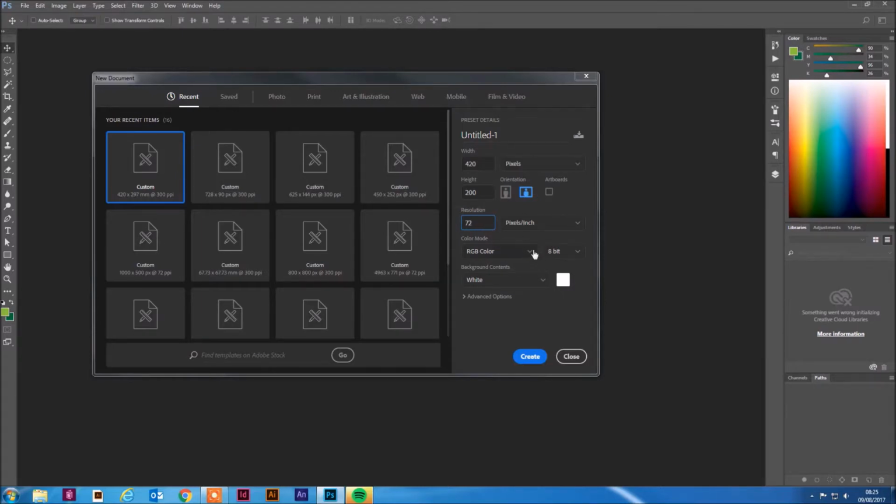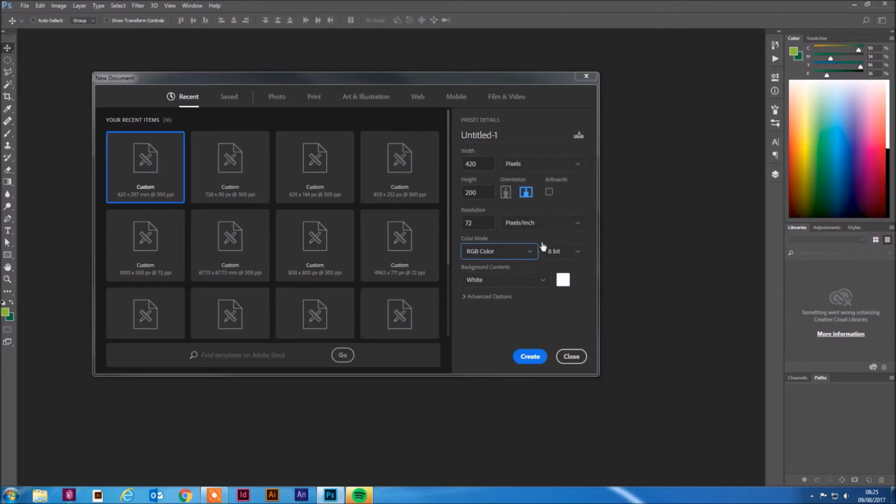And here we've got a color mode. Color mode means obviously the color that your document is going to be in. RGB is normally for digital or for screen resolution images, for instance websites, email marketing, that sort of thing. CMYK is for print. CMYK means cyan, magenta, yellow and key, which is black. Obviously that's a print document. Grayscale you may use a few times; grayscale represents black and white. The others tend not to be used too much. Normally it's CMYK, RGB and occasionally grayscale. So we're going to RGB because we are creating a Twitter post.